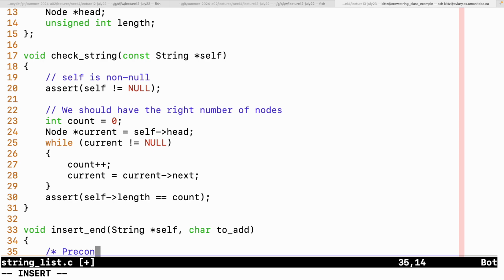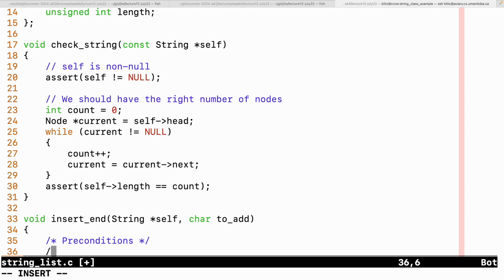So preconditions. We don't really need any, just that the invariant holds.